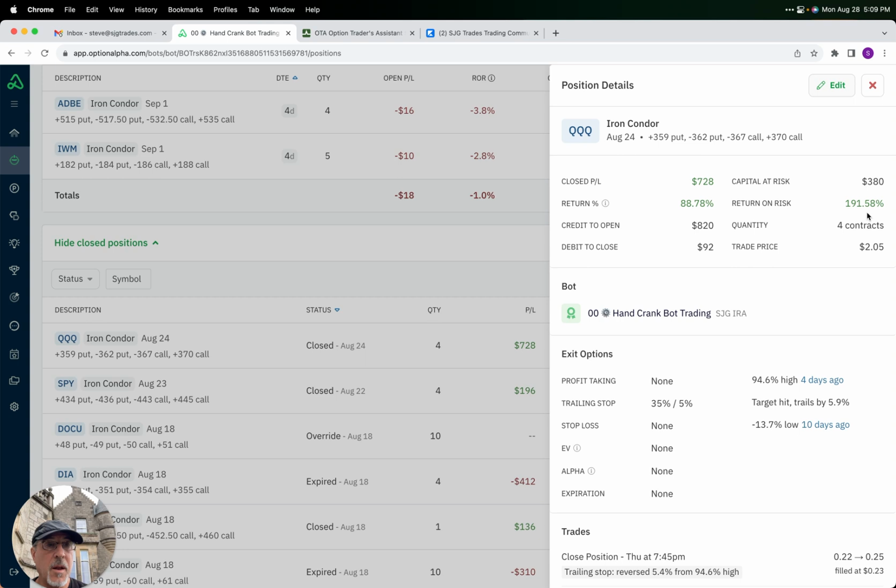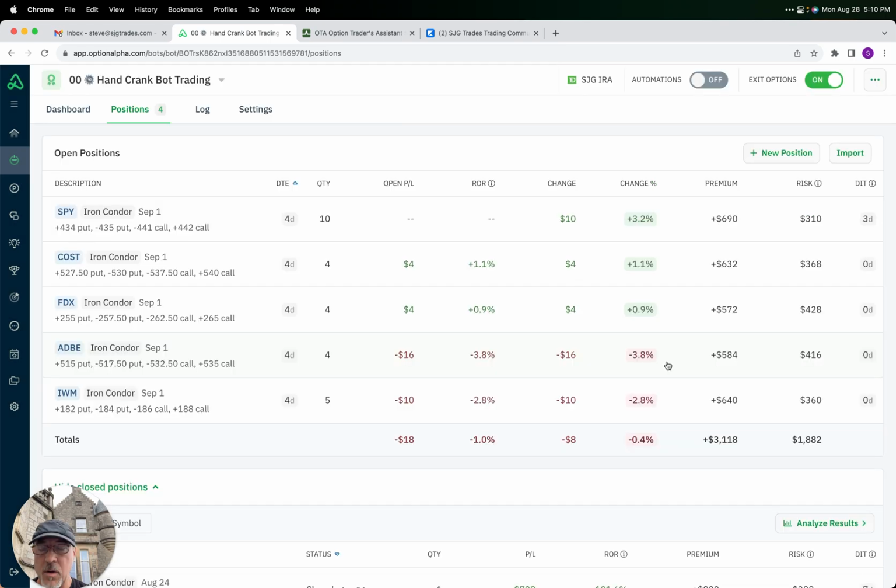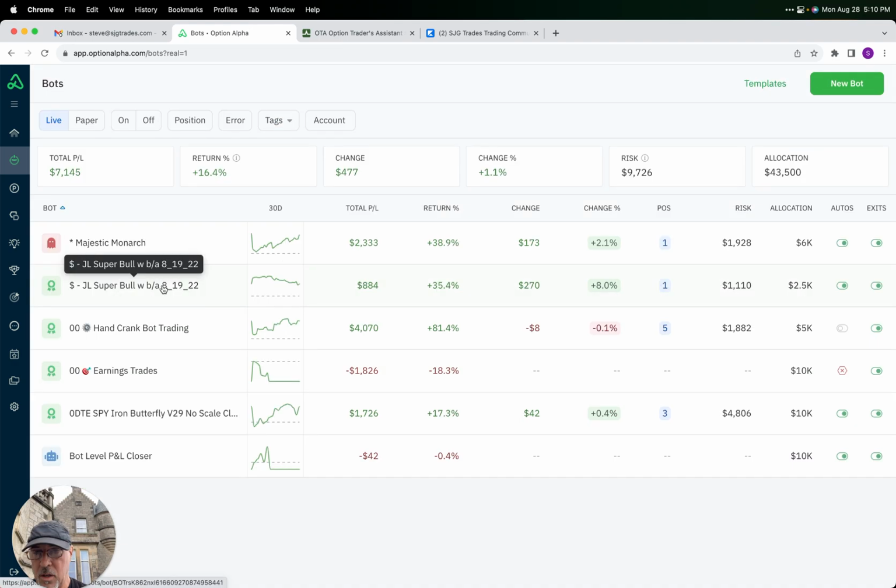So again, this is kind of a hybrid thing where in this case, I'm manually selecting the trades I want to get into, and then entering those trades, and then I'm letting the bot manage them. Again, with those other 2 bots that I mentioned to you, the bot is doing everything. The bot is opening the trade, closing the trade. That's this one, this one actually as well, and then this one here. So those 3 are operating fully autonomously. This one, I'm putting my own input in. This one I'm kind of experimenting with.